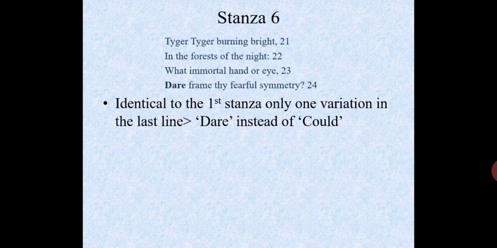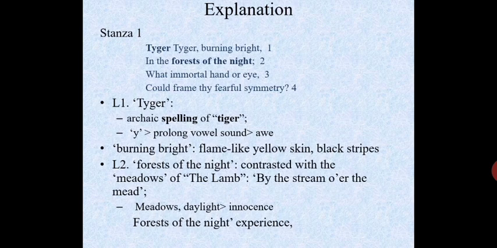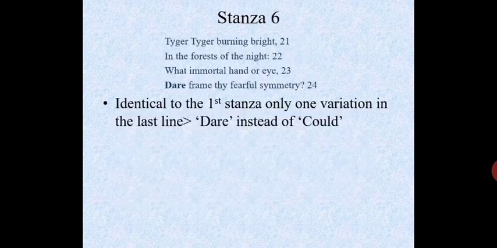Okay, so in the very first stanza, let's see the first stanza once again. Tiger, tiger, burning bright in the forests of the night, what immortal hand or eye could frame thy fearful symmetry? So, in the very first stanza, the speaker is thinking of the portrayal of a tiger as a piece of art. What creator had created such beautiful, such awesome creature? But in the last stanza, this speaker is thinking of a tiger as a destructive force and not only as a piece of art, it is beauty and fierceness. So, what creator would dare to create some destructive force like a tiger?